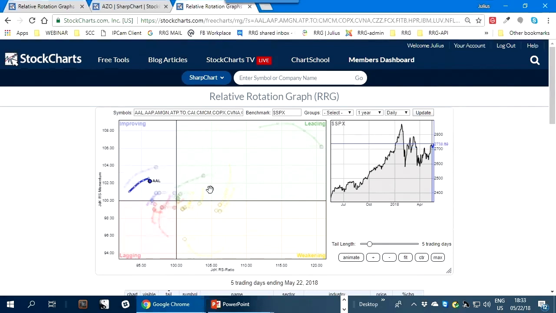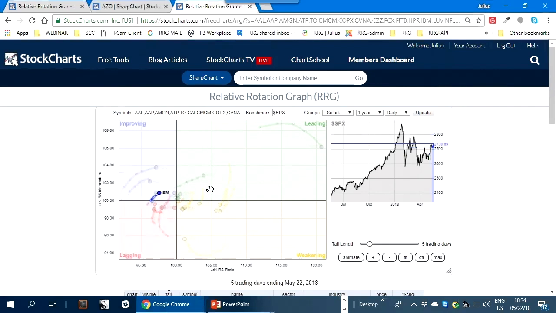This one is already losing it, so probably not. Not really nice. It's doing nothing. Very short. Short tails are kind of directionless. They're not very interesting. They're stable, but in this case, they're stable on the left-hand side. CZZ could be an interesting one. Make a little note of that one, and then I'll narrow it down later on.